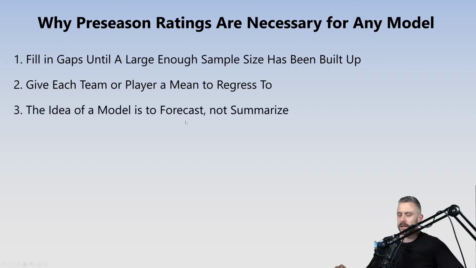And last, the idea of a model is to forecast and not summarize. If you're just waiting for a big enough sample size to be built up and then just using that data, you're not forecasting. You're just summarizing what has happened up to that point, and then taking that as your forecast. Well, the idea of a model is that you forecast and not summarize. You're trying to predict what's going to happen going forward, not so much summarize what has already happened.